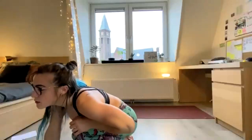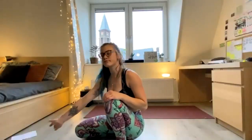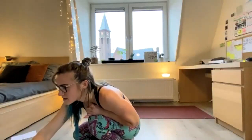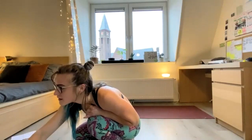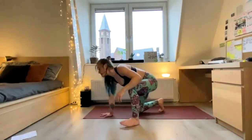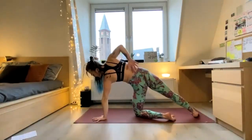Yeah, and here you can also look down on your hand. You can shake it off a little bit. Beautiful, guys. Amazing. Okay, that might be one of the latest planks of ours, so we can try to get a really nice plank.